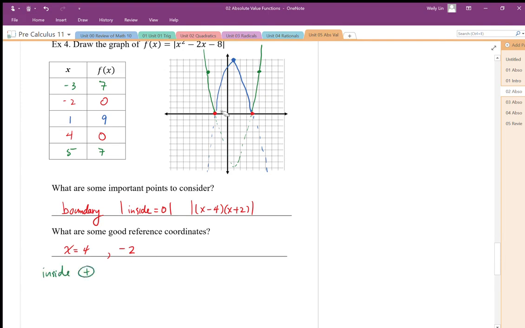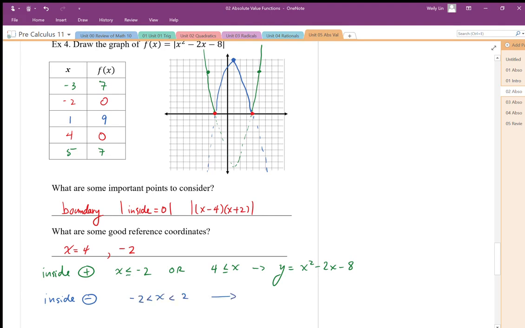My domain looks like it's going to be on the outside, so x is less than or equal to -2, or x is greater than or equal to +4. It's not symmetrical about 0, but we know that it's symmetrical about the vertex. The equation is going to be y equals, well, nothing changes, x squared minus 2x minus 8. But in between here, something else is going on. That represents our negative version, where the inside is negative, between 4 and -2.